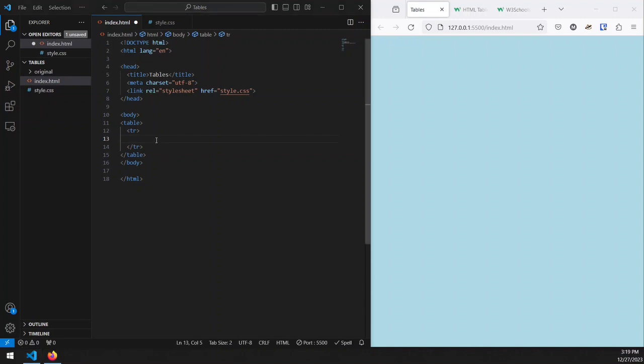Inside this first row, typically we'll have a set of elements called table headers, and we're going to have a certain number based on how many columns of data that we're going to have in our table. So let's say we're going to have 3 columns of data. So we'll do the TH here, and then whatever information I put in between the opening and closing is going to be the text that appears in that very top cell.